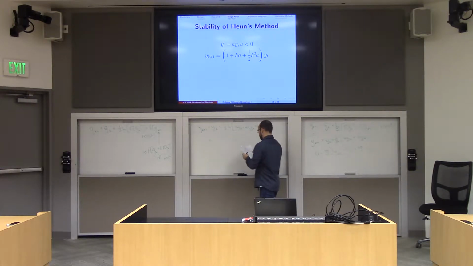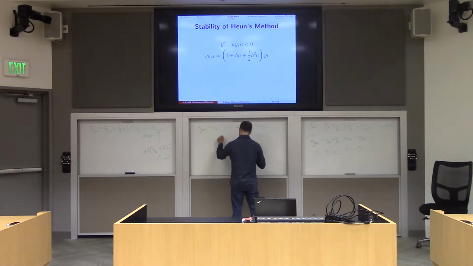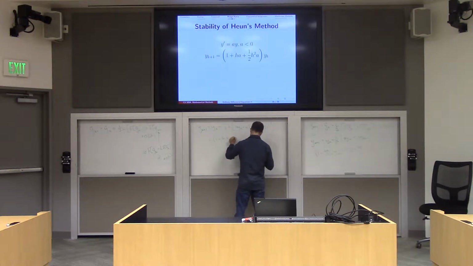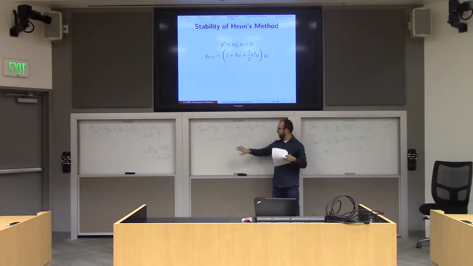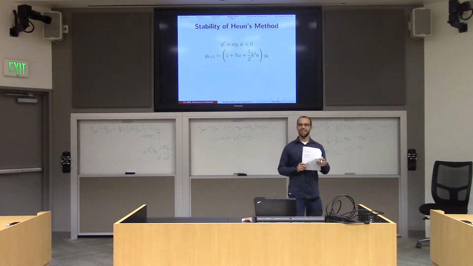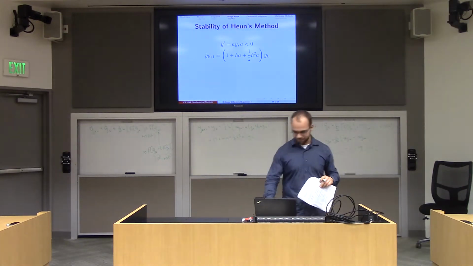Then when we simplify, we get that this is 1 plus ha plus 1 half h squared a times y_k. What happened? We got yet another random constant number sitting in front of the previous iterate when we plugged in the model. But we kind of expect this to happen for almost any ODE integrator, because if it didn't, it would be a little weird, since we know that there should be some kind of exponential growth. I say that, and then in about half a slide I'm going to contradict myself.